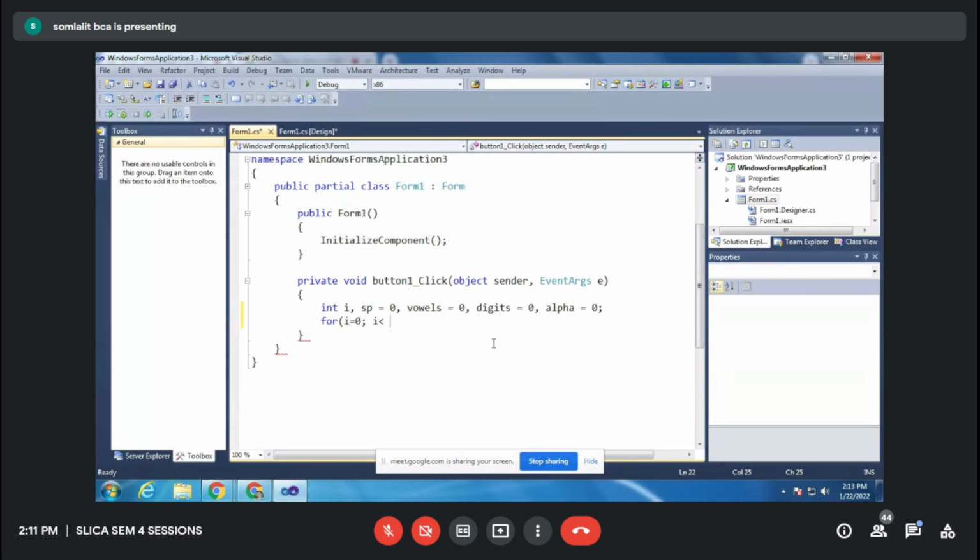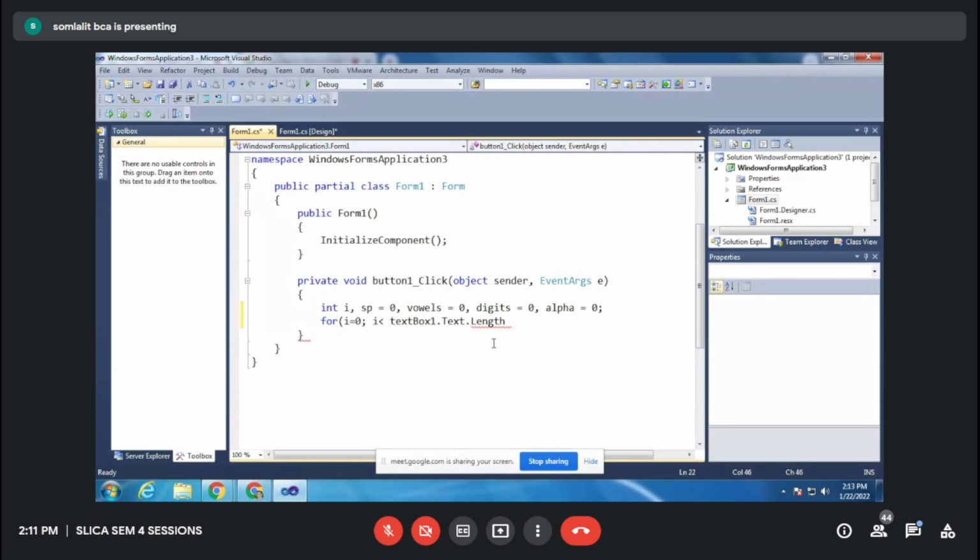If you write textBox1 dot Text, it means whatever is typed by the user. Dot Length. Okay, so Length will give you how many characters are actually typed by the user, right? And i plus plus. Okay, because we'll start from 0, right?